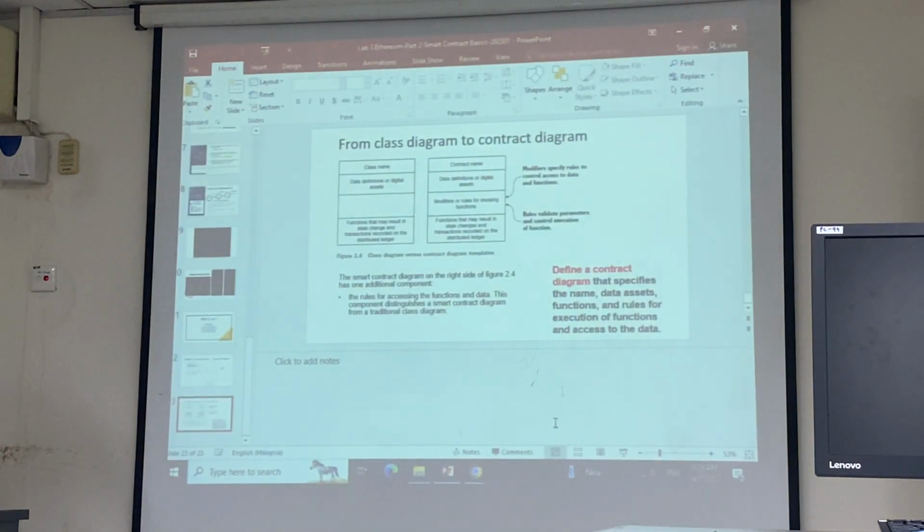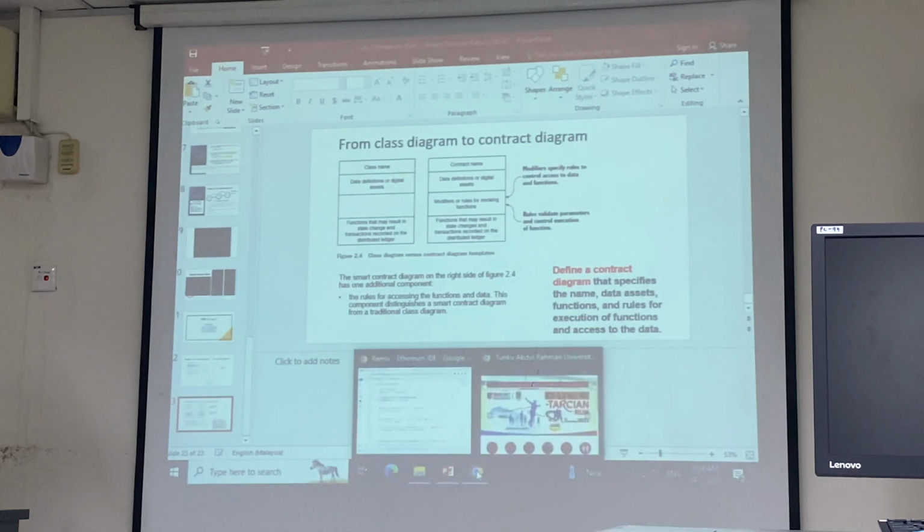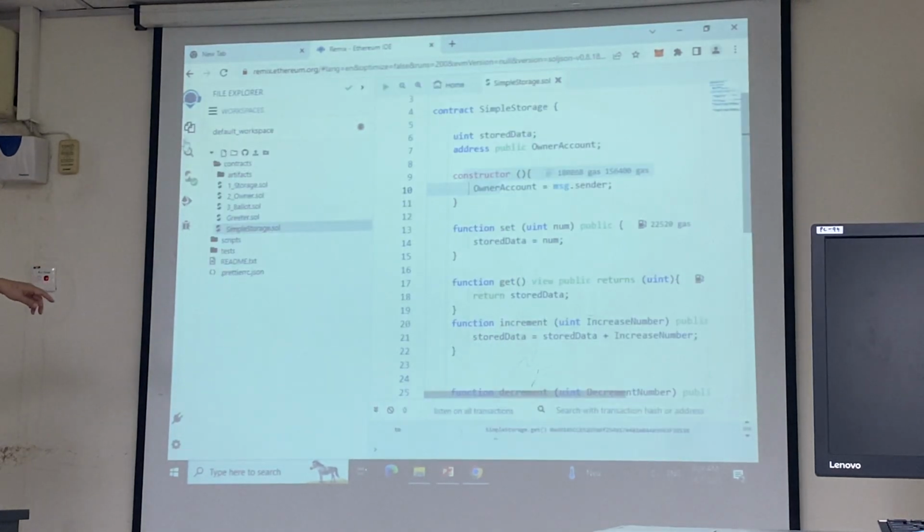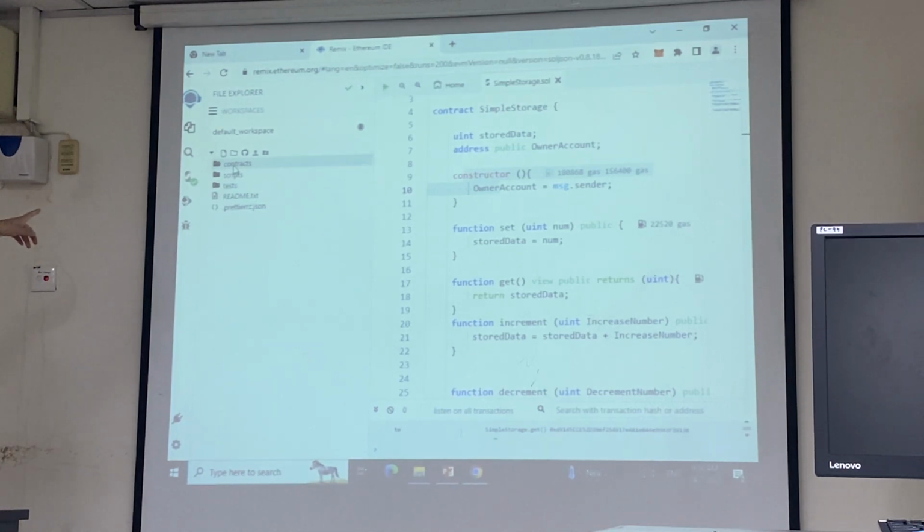Now, next thing, this program is always under a contracts folder. Under the contracts folder, you have another subfolder called artifacts. You can see under contracts here, you have Storage.sol, Owner.sol, Ballot.sol, Greeter.sol, SimpleStorage.sol.